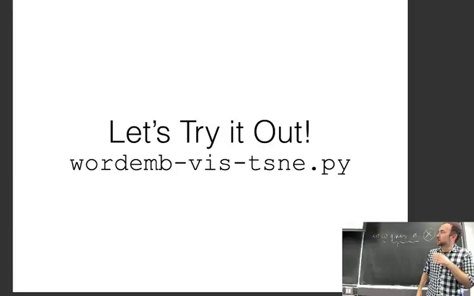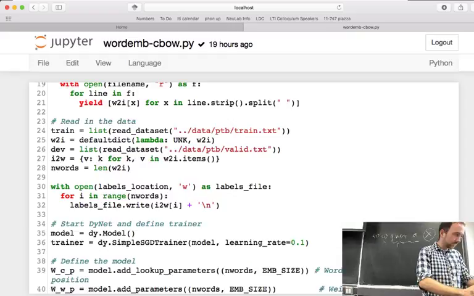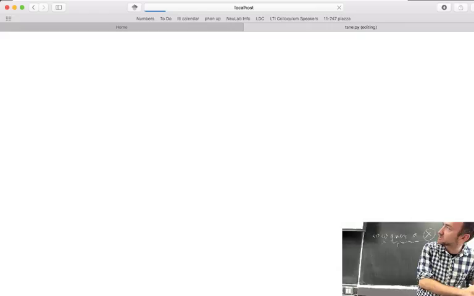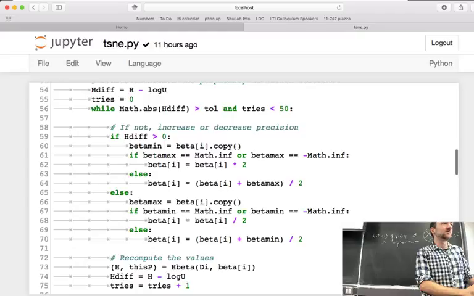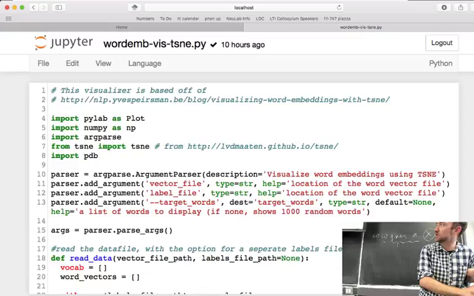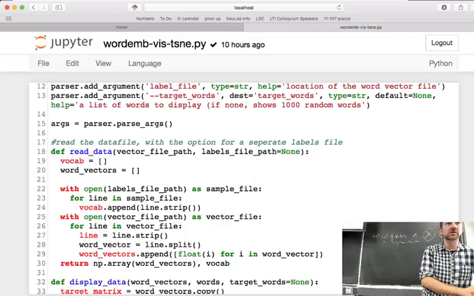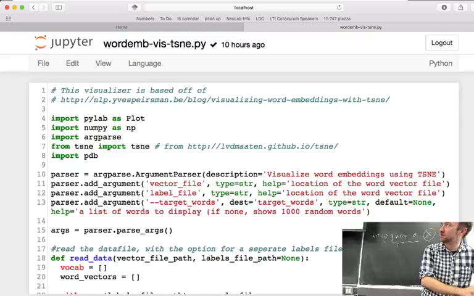We've included a code example of this. When you look at the code example, we have this tsne.py file. I'm not going to go through all of the math here, but you can take a look at it if you want. It's a good example. And then we have the t-SNE visualization, and basically all it does is it calls this library, and we're randomly displaying, I guess, the top 1,000. And then you can also specify a file of target words that you would like to visualize. So if you wanted to try the China, Beijing, Tokyo, Japan thing, you could try this as well.